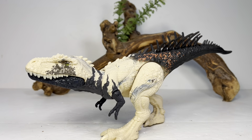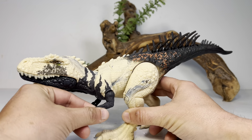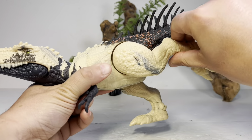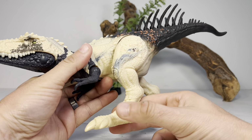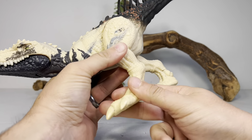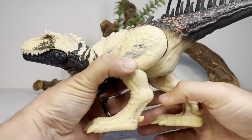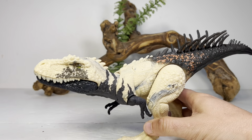Now for articulation, there's really not much articulation. Most of it is tied to the action features, but the forearms can move forwards and backwards. They are on a hinge, so you can swing them out. The hind legs can move backwards and forwards, and there's a locking point here, clicking to keep it in that neutral position. You actually do have some ankle rotation. Have not seen this in a while on these newer figures, but you can also have some articulation with that, and you do get a hip pivot to help with stability.